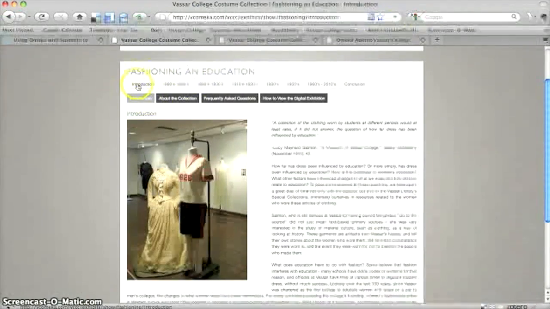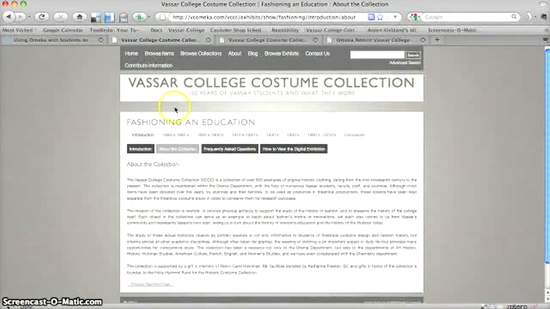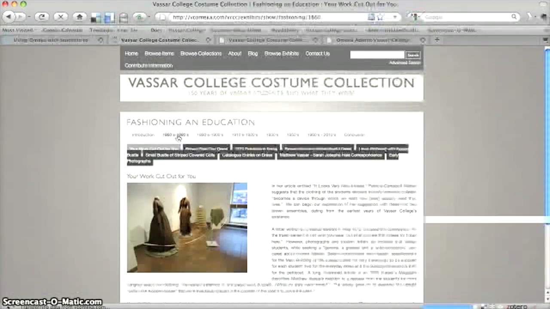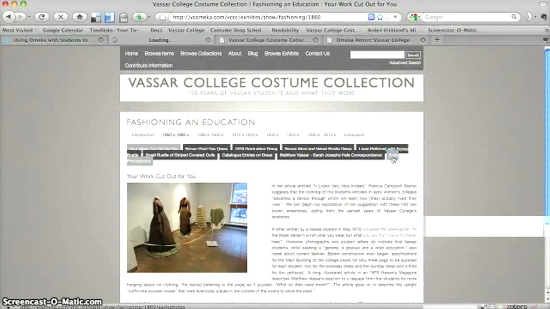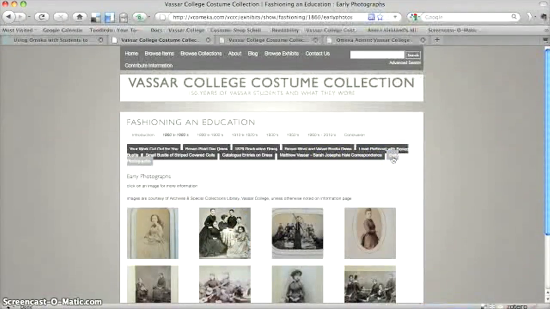Then within each section are different pages. So here we're on the introduction page. We can go into other pages. And that is very much like thinking about the walls in the exhibition. We'll go into another section here. Here's one page.